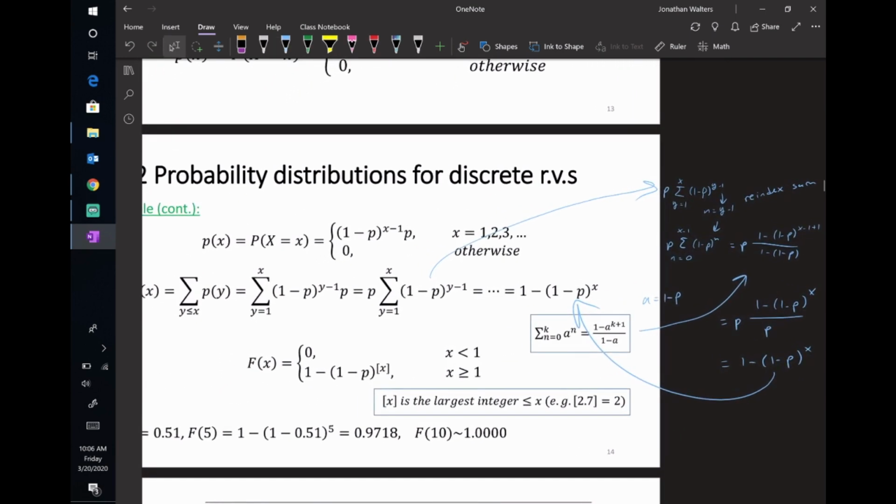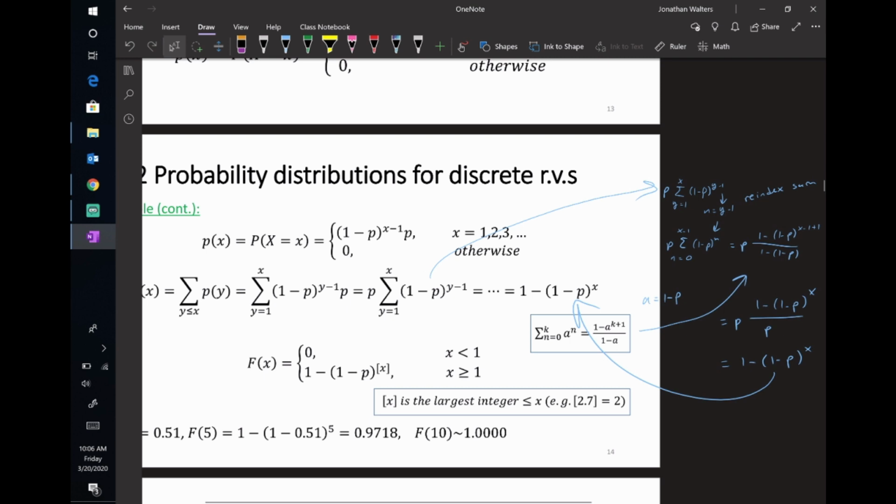So that's the CDF if x is greater than or equal to 1. And here the bracket x is the largest integer less than or equal to x.